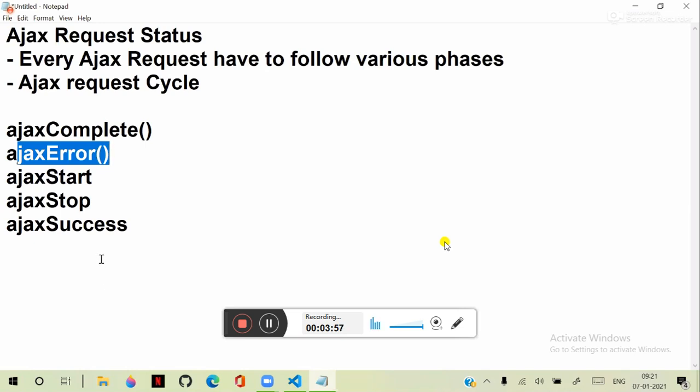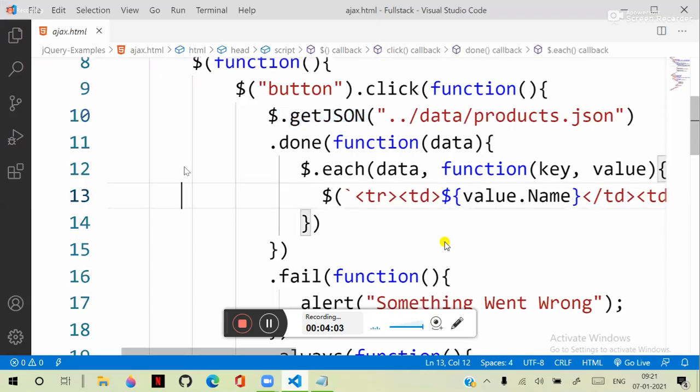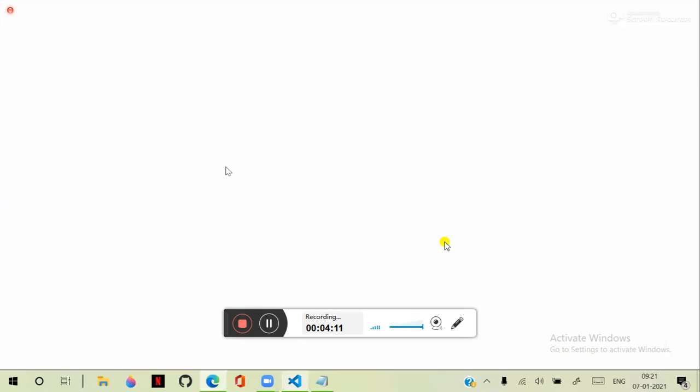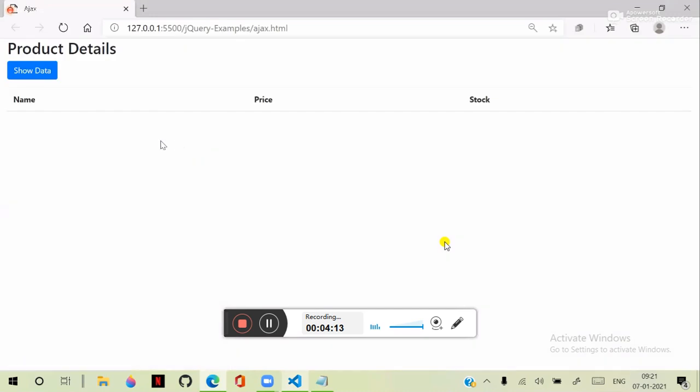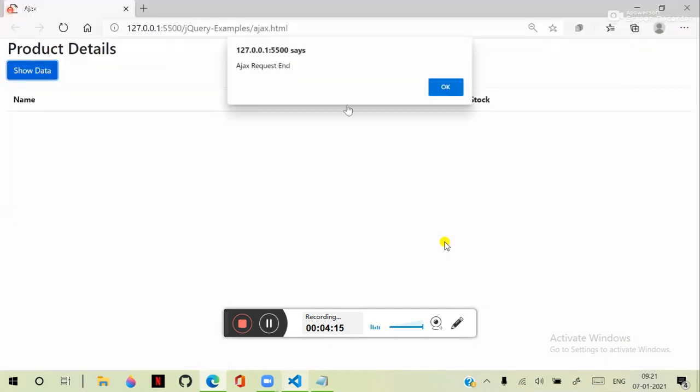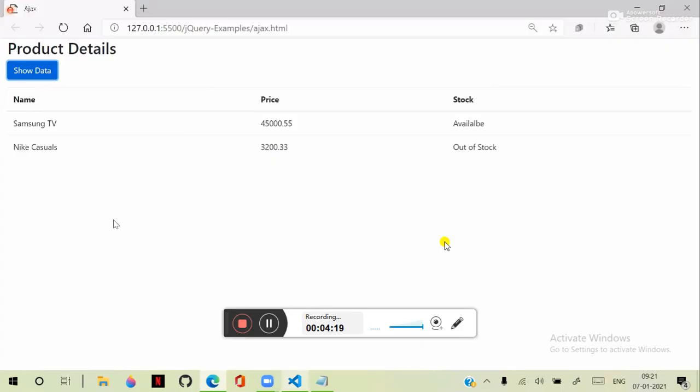So here, how can we write these events? In yesterday's example, we designed an example where we access the data: show data gets the data and displays it.